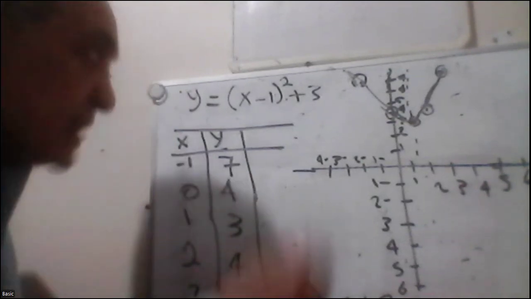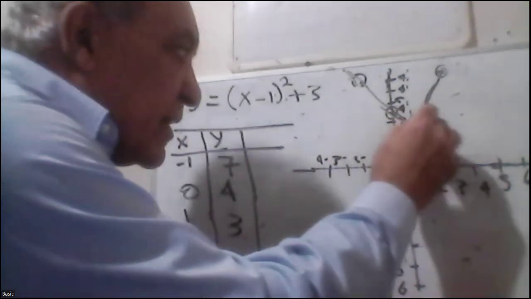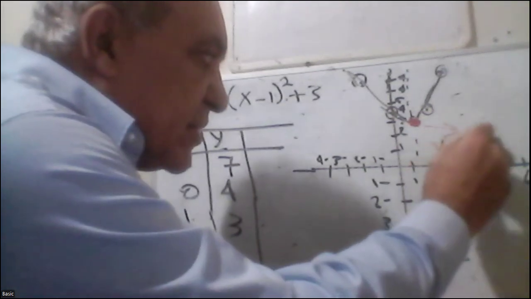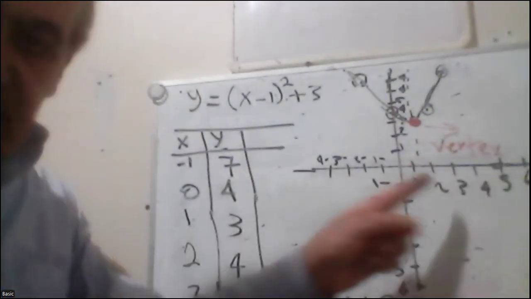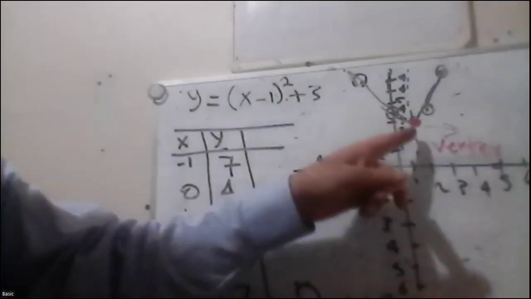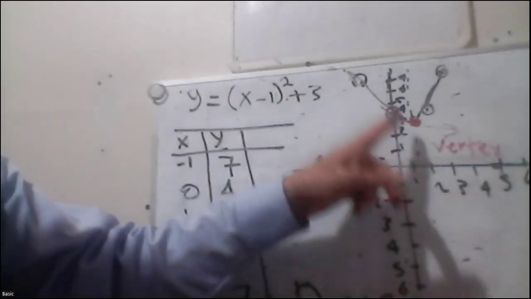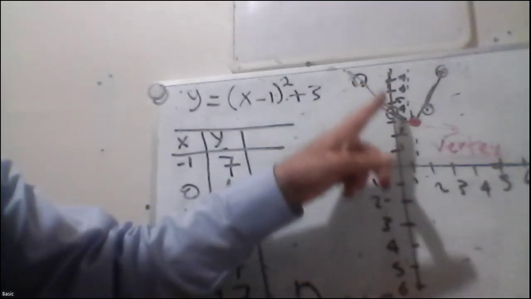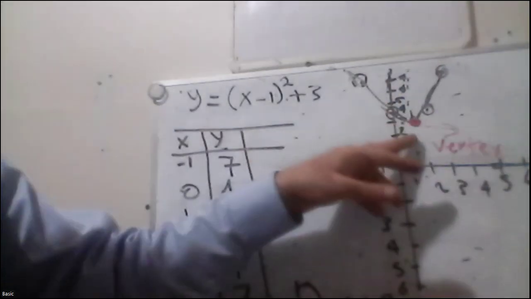Here is the vertex, this point. I will make it with a red pen so that you guys can see it. Here is the vertex in this point, down. The bottom of the curve, this is the vertex exactly. I can see the red color now. We call it the vertex, V-E-R-T-E-X. Why? Because there will be a turning point here. It looks like the turning point. And this is the lowest point in the whole curve. We call it the vertex.